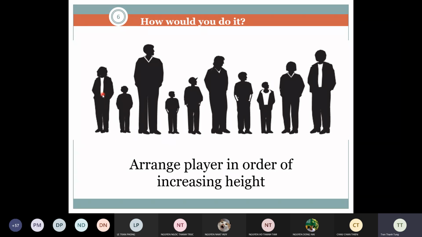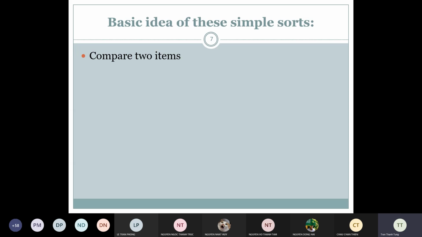So actually here we have two operations that we want to do. First of all, we want to compare, no? Because they have an order. The key thing is we need to compare one item here with respect to the others, and to do something. And the second operation we should do is we have to copy or swap or change the position of the items in the array. There are two basic operations. So the idea is we try to compare two items, then we swap or copy the item to different places.